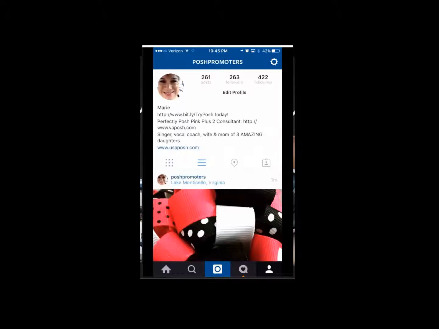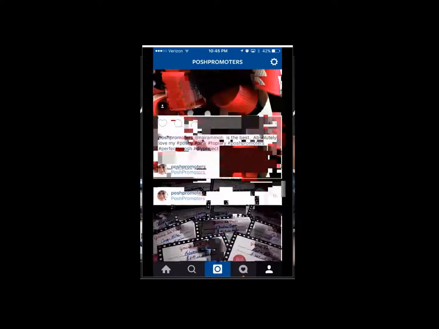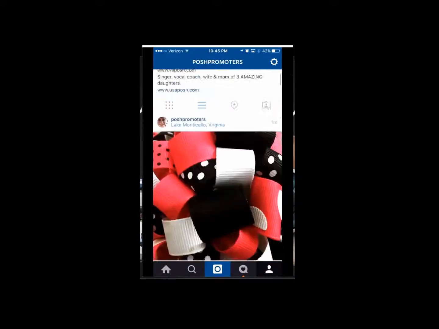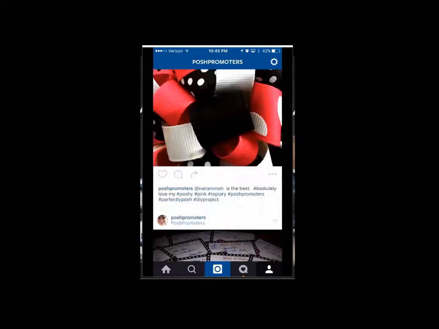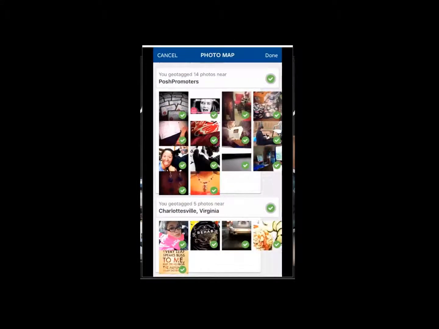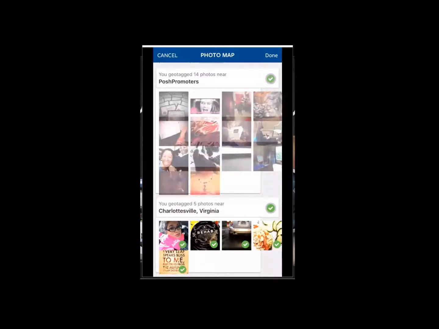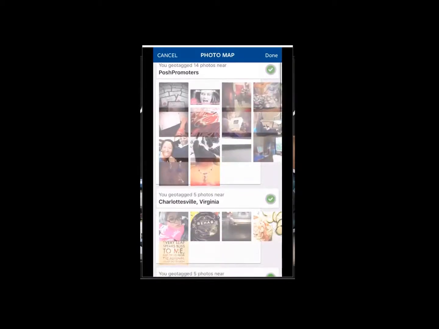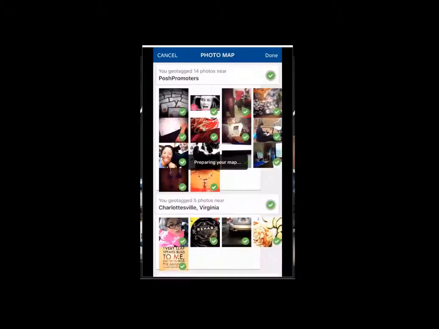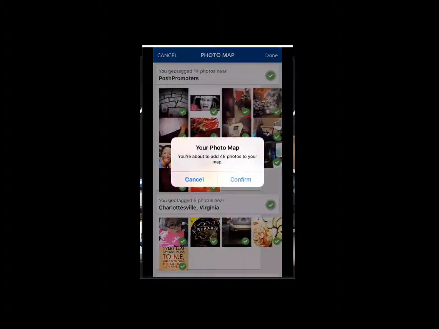Okay, and then if you want to just see the pictures row by row, you click on the second one, and it does it row by row. If you want to look at locations, these are all the pics that I've done that I've geotagged. So to undo the geotags, which actually I think I had the geotags on there anyway, I'm just going to confirm it. Okay. All right. So now the maps are all ready.